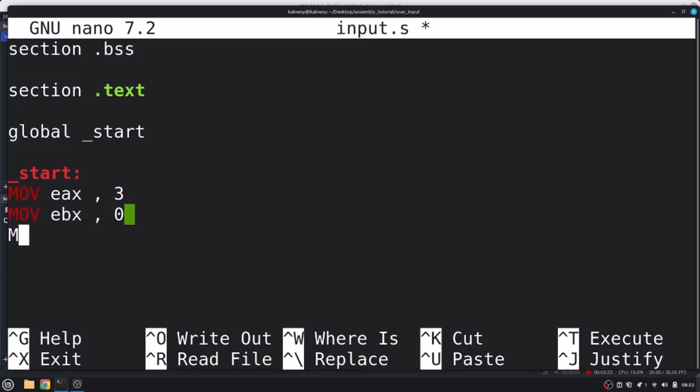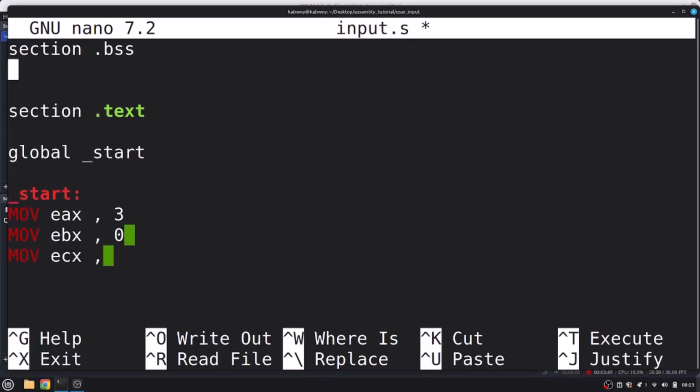As a simple mental model, then I will move again into ECX. As usual, ECX expects a pointer where the data will be stored, or you can say a buffer where we'll be storing what the user has keyed in on the keyboard. So this is where the .bss comes in.